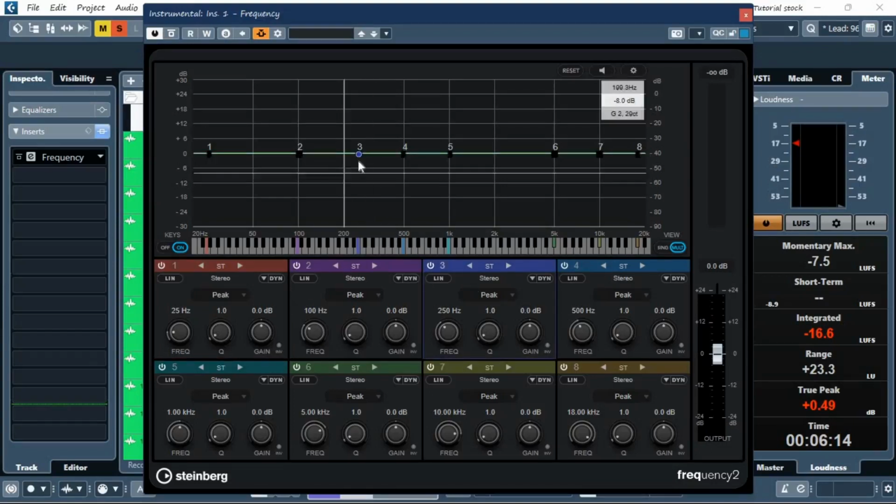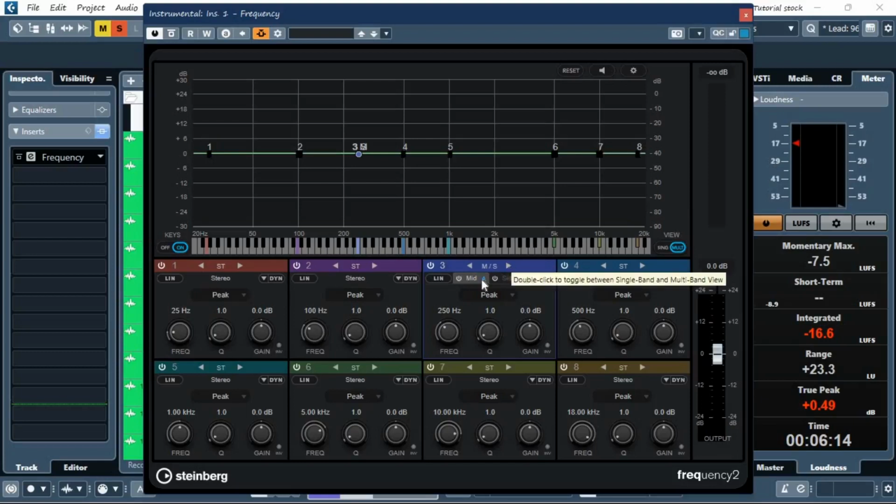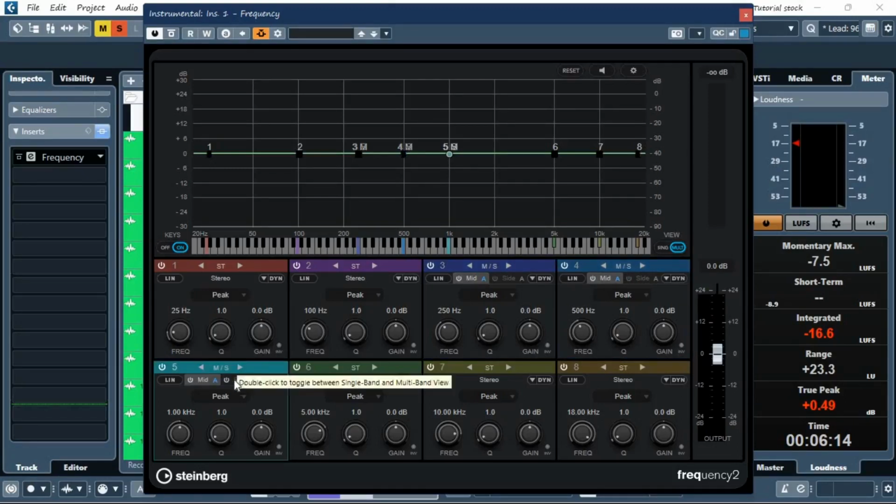Then I'll only use 3 bands and make them dynamic so that it ducks when the instruments are playing. Then I turn it into mid side, then I turn off the side. I'll only use these 3. Do the same to this band here.